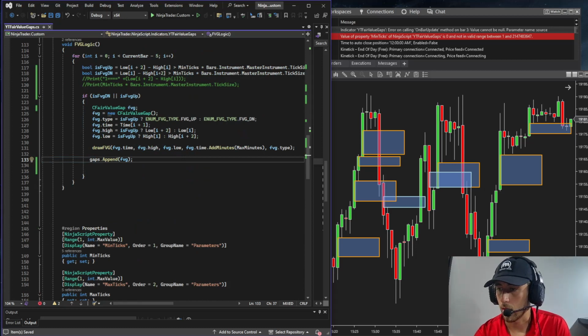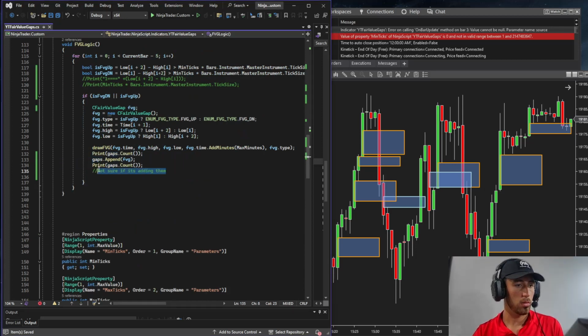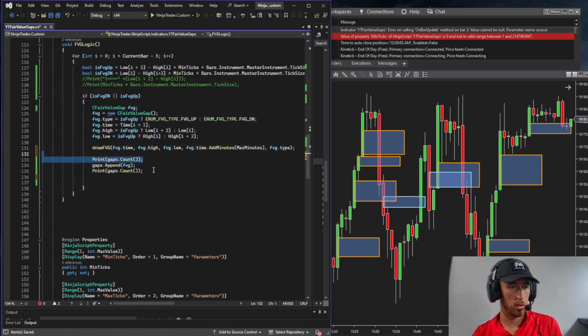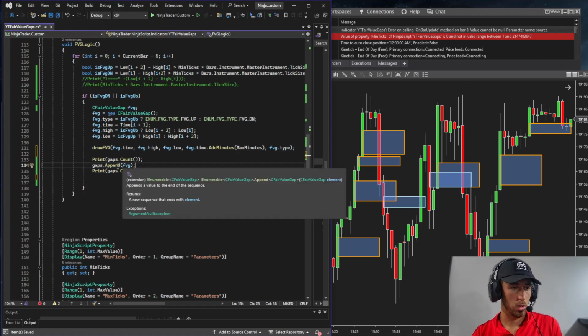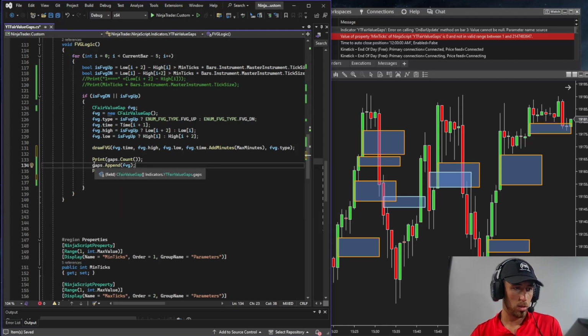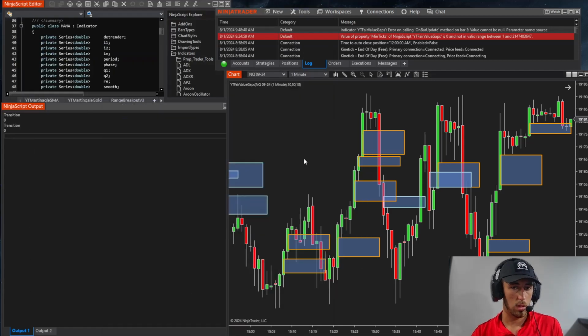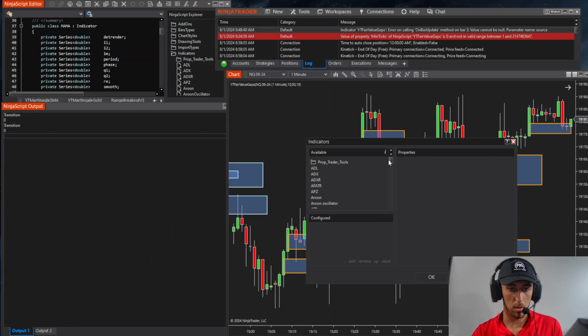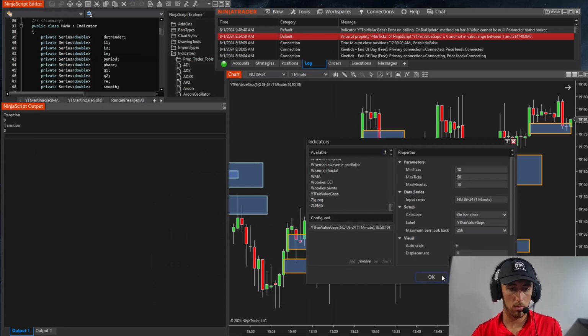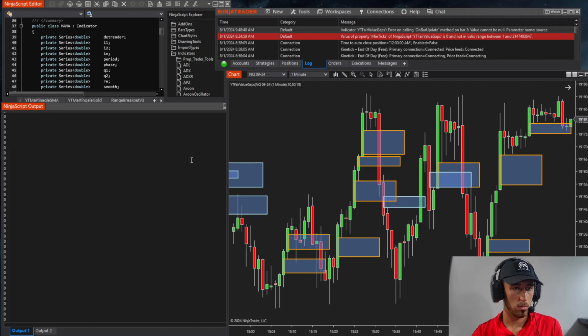It should append a value to the end of the sequence. I mean, yeah, it should be adding this, and the count should be going up. I don't get why it wouldn't. But yeah, it's still saying 0 all the way through.